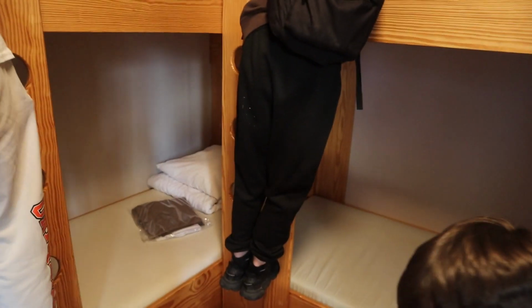So after stopping at the memorials, we are now making our way back to the hotel, where we're going to get checked in, where we've got about 10 minutes to change, and then we're going out to a restaurant. So we've made it to our hotel. There's a bathroom here. Oh, a toilet separate to the bathroom. It's a bit odd. You've got a bunk up here, bunk down here, another one up here, and four more in the corner over here.